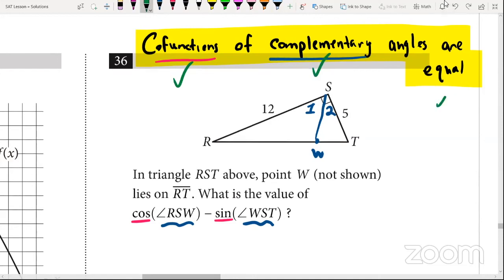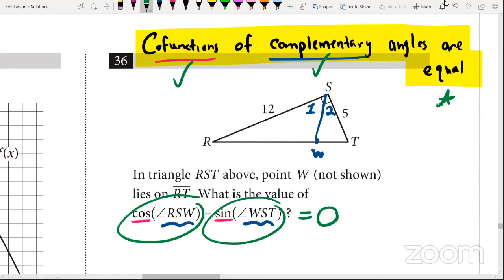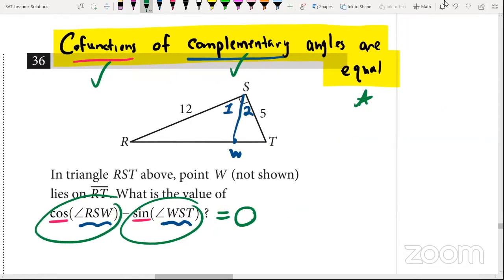So what two expressions are equal? One of the trig expressions and the other one are equal to one another. So here, if I'm subtracting two things that are equal, the answer is just 0. And that's all there is to this question. Although if you're seeing it for the first time, it could look a little complicated, these are the SAT questions we like because we didn't have to write anything down. It was just a matter of understanding and just writing down the number 0 and moving to the next question.